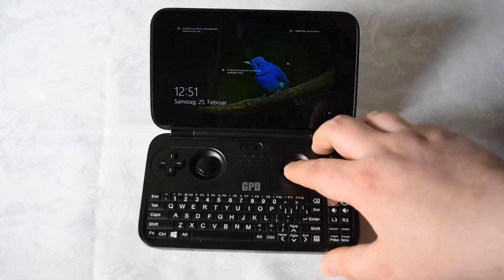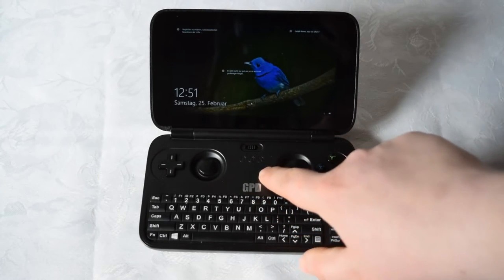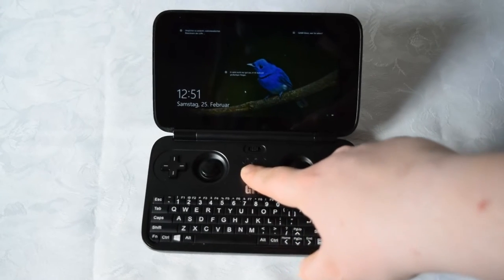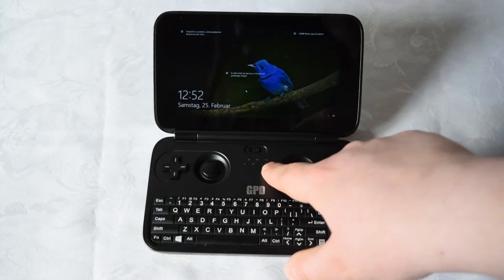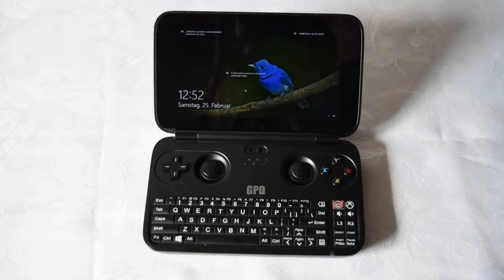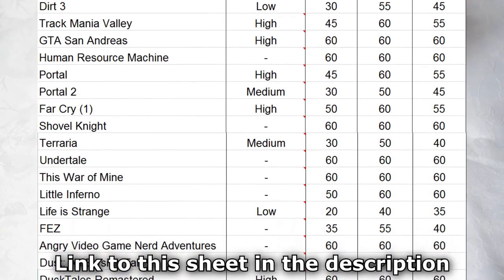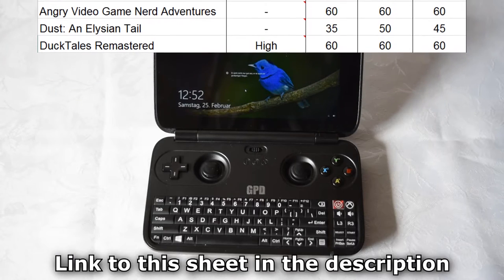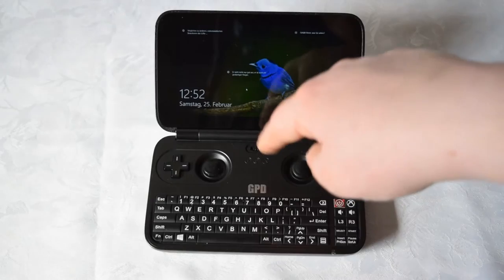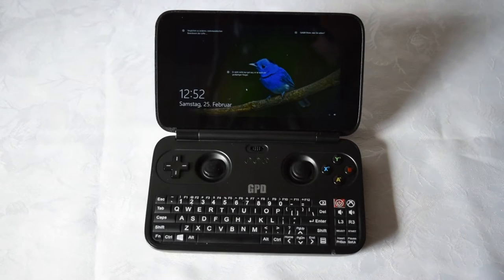A really nice feature is that you can use the joysticks as a mouse. There's a little switch in the middle that controls whether you're in mouse mode with the joysticks, Xbox mode, or d-pad mode. If you have older games that don't use the Xbox driver yet, d-pad mode lets you still play them. As for games, I'll include a few FPS ratings but I don't want this to be a benchmark video — there are other channels that covered this already, like Low Spec Gamer, who makes amazing videos on optimizing games like Rocket League or Half-Life for the GPD Win to hit 60 FPS.